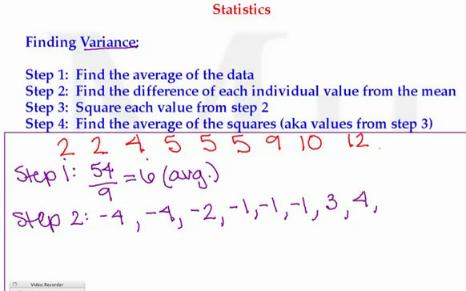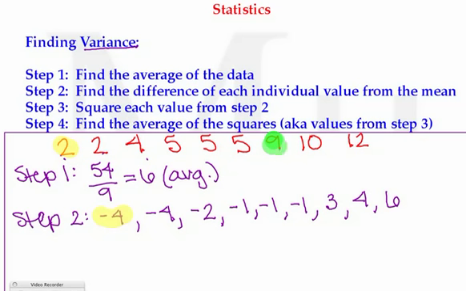And if you look, I can highlight it to make it a little better as far as the visual. This number right here corresponds to how far that is from the average. And moving on down the line as we keep going, 9 corresponds to this one. 9 is 3 away from our average.